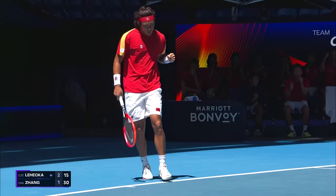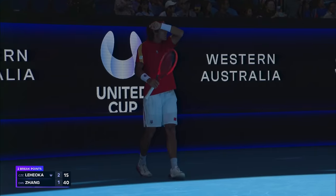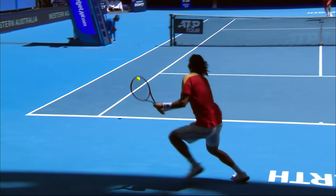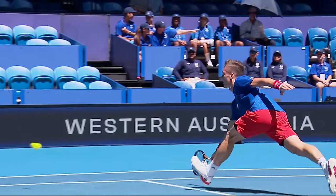Oh, great defense on the wide backhand. It's a good shot, isn't it? This two-hander looks a tiny bit more reliable than his forehand wing. That's not bad either, but this is a heck of a shot for a big man to stretch wide there and make that. He was deep in the court too, Fitzy, in the shadows.